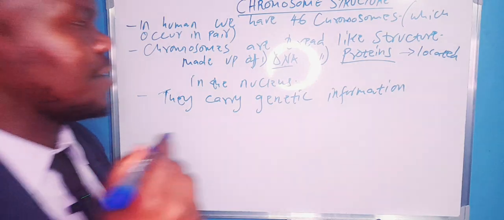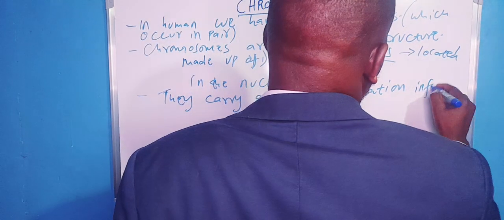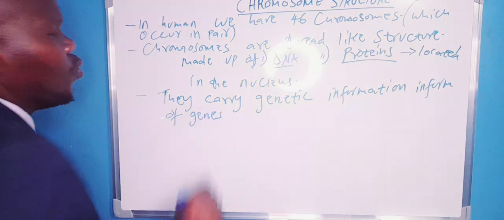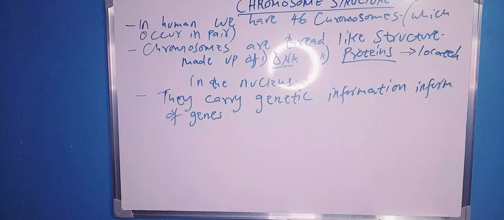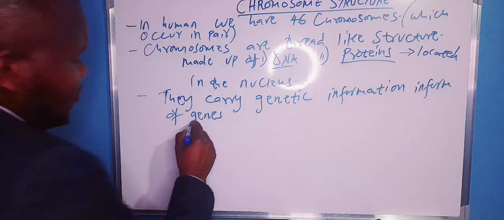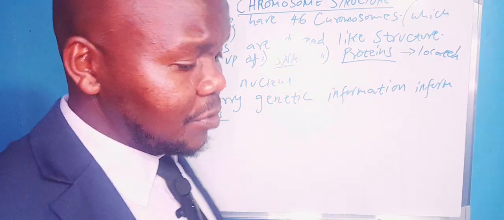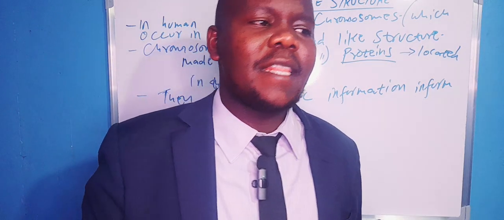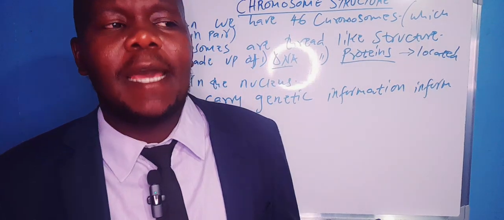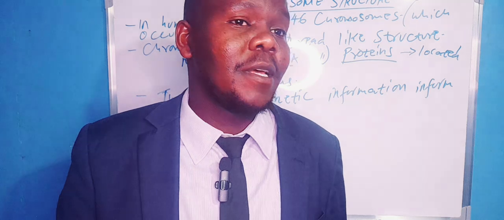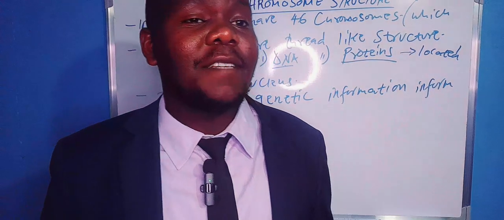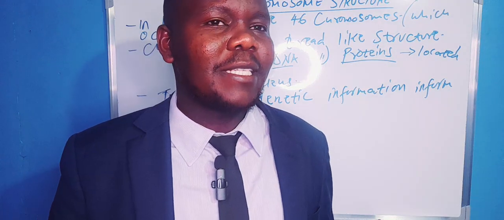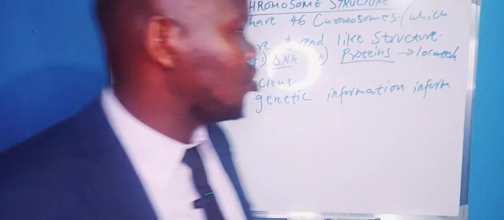And what carries the genetic information? In form of genes. In form of what? Genes. It's the genes which carry that genetic information. That now takes you to understand again, where are those genes located? Those genes are located inside that DNA. And we are saying they will be in pair form. The alternative form will be called alleles. And alleles are in pair. We are saying there will be alternative forms of a gene.